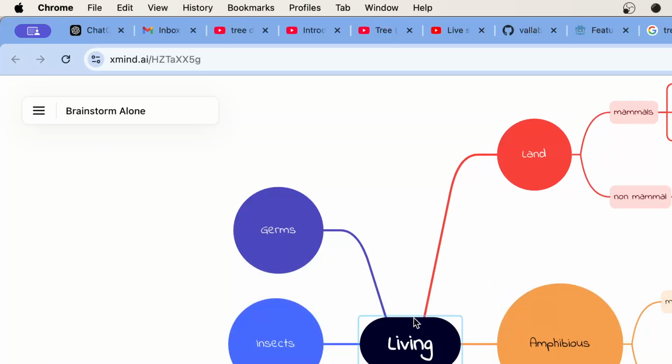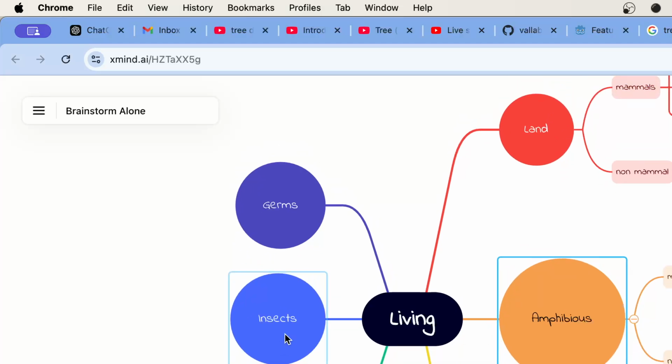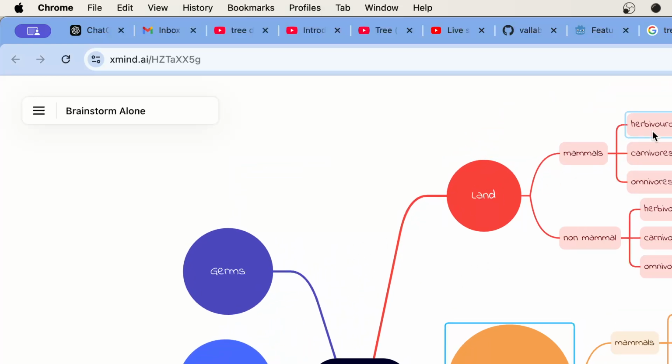So this is the tree that we are going to code. It's going to be the classification of animals: land animals, amphibious animals, and aquatic animals, and there are other types like birds, insects, and germs. We will have them all loaded up. For the classic case, we will have everything stored already. For example, if I'm showing you a lion, that will be coded as a carnivorous mammal, land animal, and we can have the ancestors as questions.